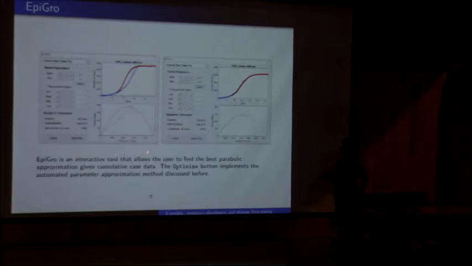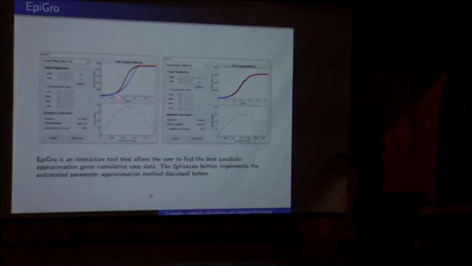Now, because of this, you can create a small tool that people can use. So you can put again, the red is the parabola, the blue is the data, and you have sliders here, and you can try to change the sliders, to switch the position of the maximum of the parabola or the value of C naught here, in order to match the blue curve as well as you can. And we also have an optimization procedure that does this automatically for you. So if you start from here and you click that button here, optimize, this is what it tells you.